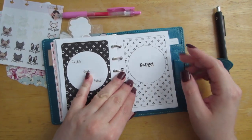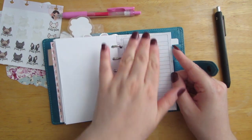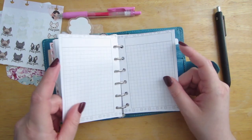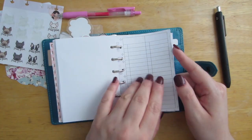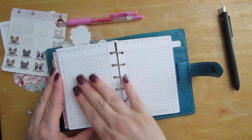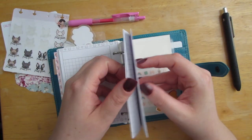And then this one is budget. I don't have anything in here yet, so I can show you. So I'm thinking about just writing down my bills. I'll do each month, like this is March, this is April, and then just check off when they're paid. And then, see, I have to rearrange how I want the pages, because I kind of want this to come up first, then this page, and then that other list one, so I can just write notes. Okay, so then on these pages I can write notes and list out all the expenses and groceries and different things that we purchased that month. So yeah, I'm just going to rearrange these to how I like it.